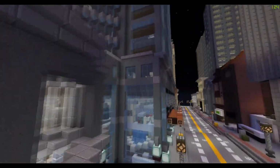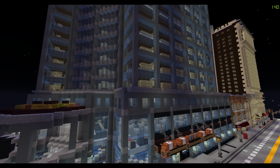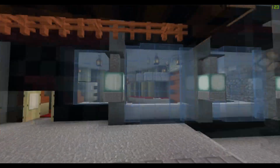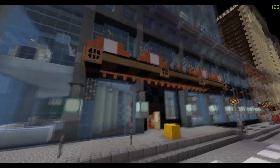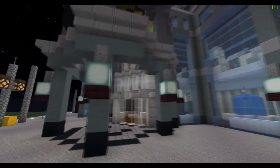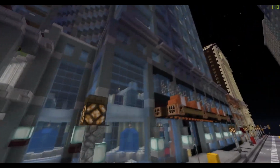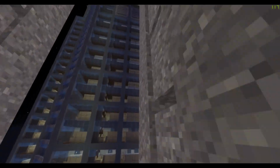Again, this is a build that blends in with the city quite a bit, but it also has quite a few unique features. The restaurant down here has been a couple restaurants. I think it's changed a few times, but it's always had a pretty unique terrace, which is something that I've always noticed when walking by it. And obviously the entrance has this unique stained glass at the top. And that's really it, I believe, for this.